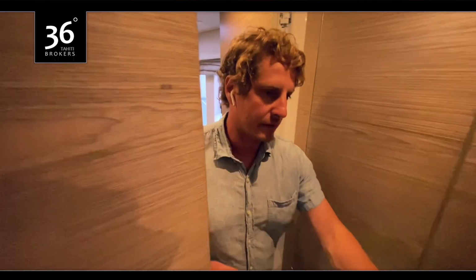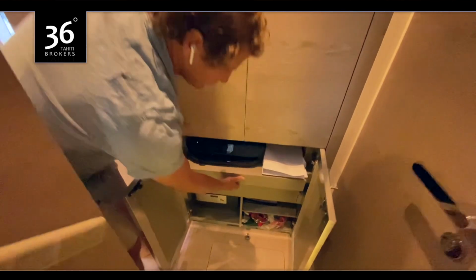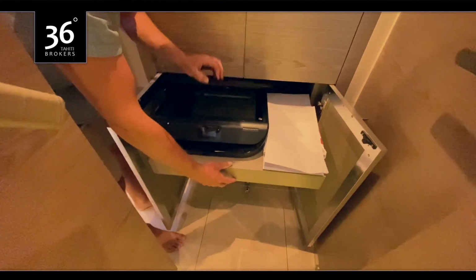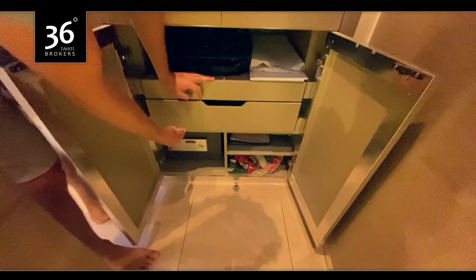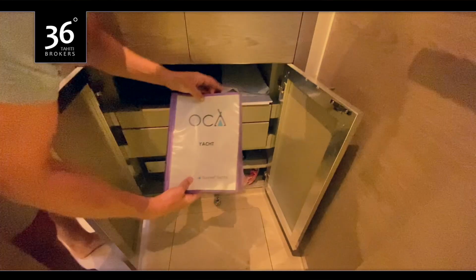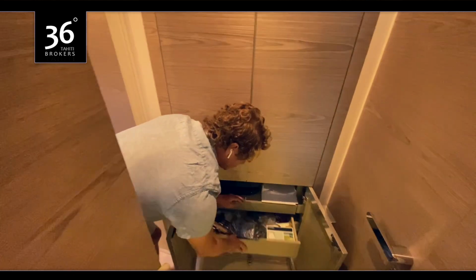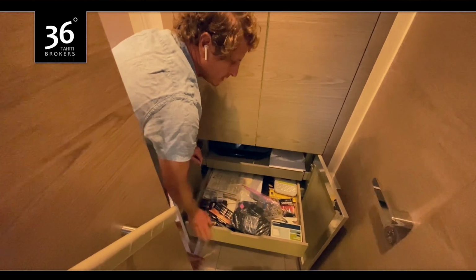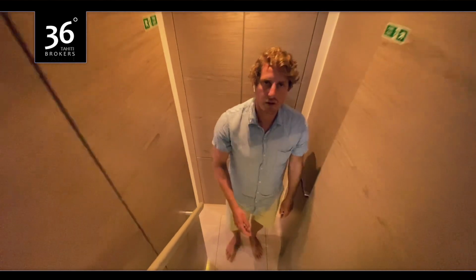Moving along, at about here, we have what I call the navigation desk, although it's not a desk, but it's where I keep all my navigation material. So we have a nice printer with a pull-out drawer that's also a scanner. We have all the papers here, and down here we have a safe with boat documents and everything that's kept there. And here we have all the documents. So here we have everything that's maintenance, logs, everything is kept here, boat documents. And then here we have a drawer with just a lot of the bits and pieces, printers and so on. So very, very good to have this area to put everything away. Very convenient.